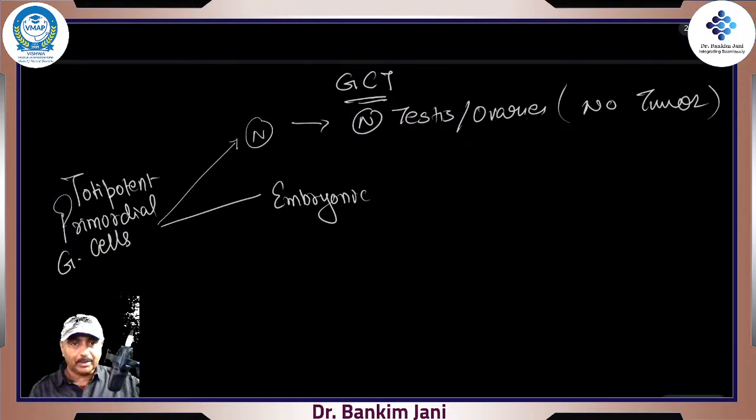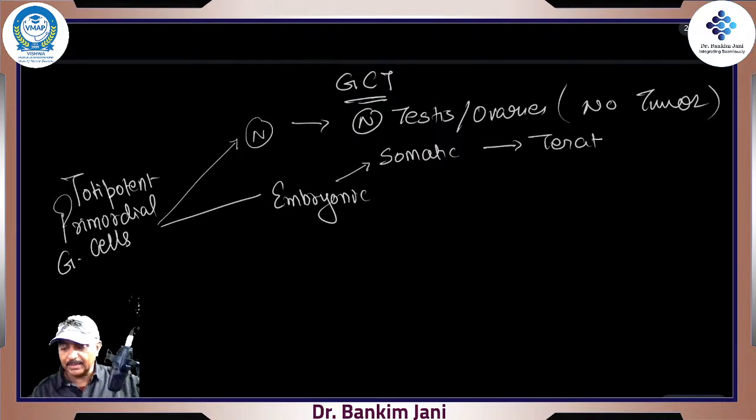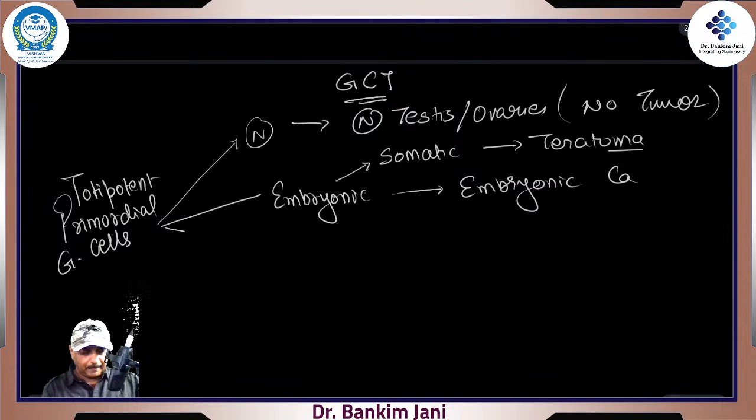So in the embryonic state, if it is somatic, that leads to teratoma. All these are the pathologies. Now from OMA, immediately you would be able to identify, or straight away it can lead to embryonic carcinoma. This page would be very important. As we discuss these things individually, things will become more and more clear.